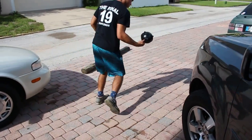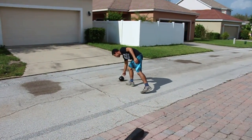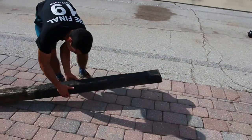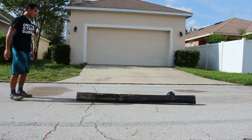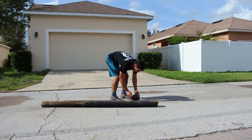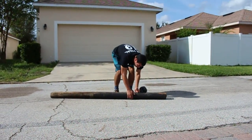Coolant ball. Doing it, doing it, doing it. Put it in the street. This is the same log I used to smash the power steering reservoir. Just nice and heavy. Line it up. Oh no, that was terrible. Hold on. Hold on. It's tougher than the power steering reservoir. Might have to get a hammer, like a saw or something.